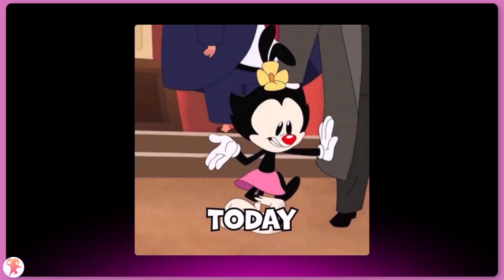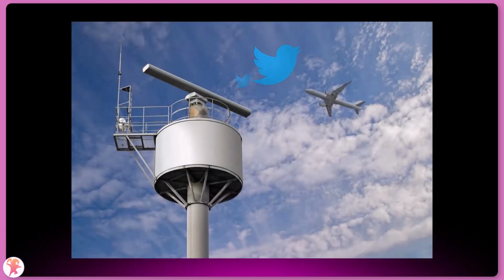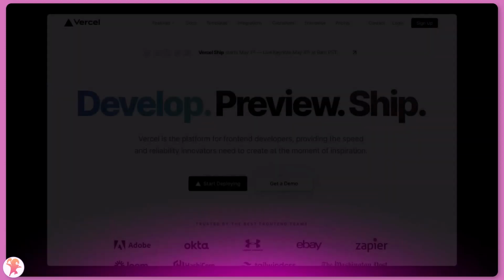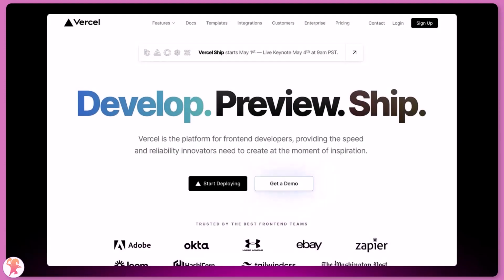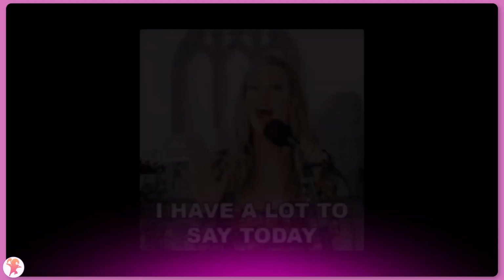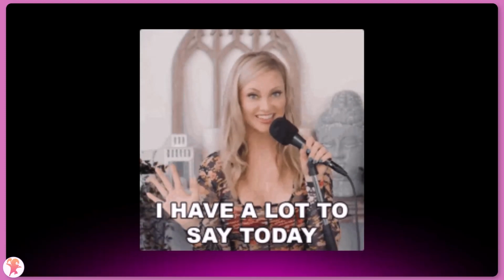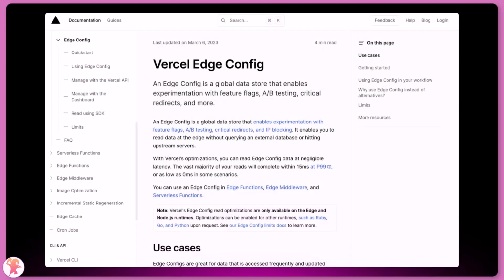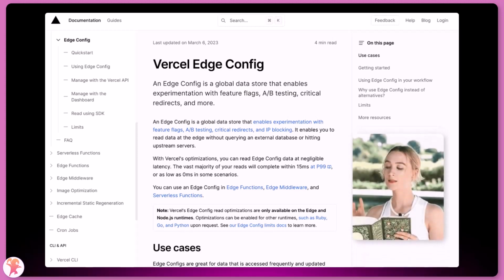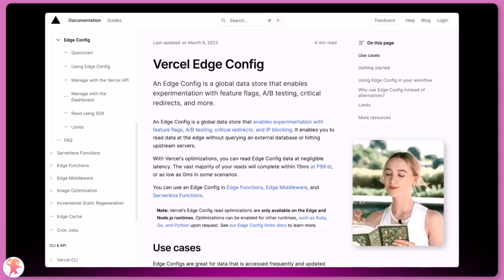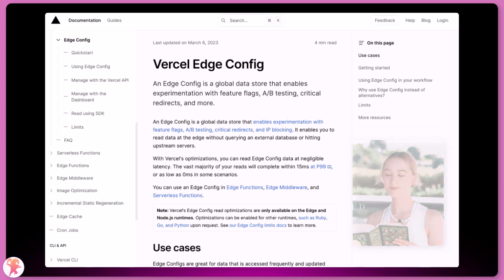Today, I want to talk about a feature that flew under the radar in the last few months. Vercel is no stranger to making the web faster, and this new product is no stranger to this. We'll be talking today about Vercel Edge Config. It is one of those products which requires a second read to really understand the value. So let's dive in and see what exactly is Edge Config.